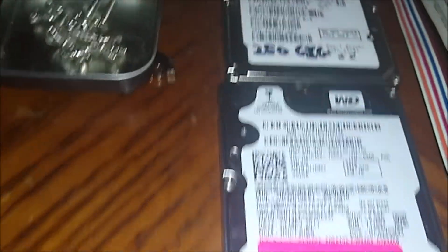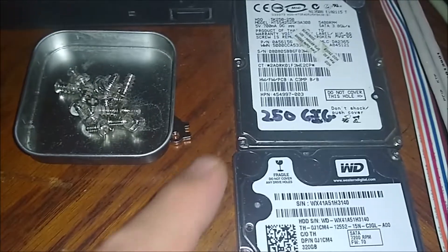Those are the hard drives I'm going to put in — laptop drives, 7,200 RPM, one is 250 gig and one is a 320 gig. Another reason why I like to do these old computers is the carbon footprint. Sure, people complain about global warming, but I'm worried about Mother Earth. If we switch over to electric cars, what happens when the battery dies? It goes right into a landfill with all the lithium and chemicals. So what's the point of this old computer going in the trash when I can make a completely perfect computer out of it and flip it or give it to somebody that can really use it?